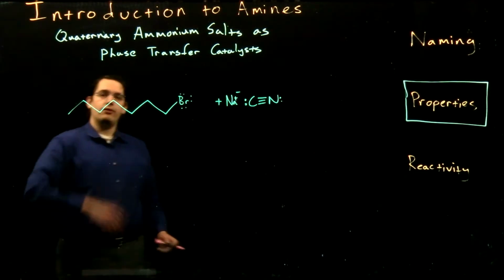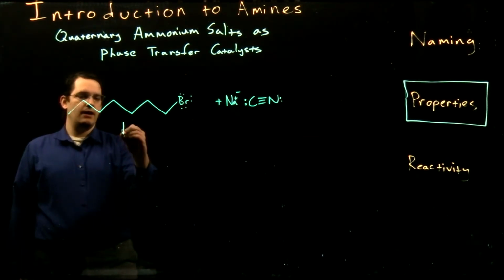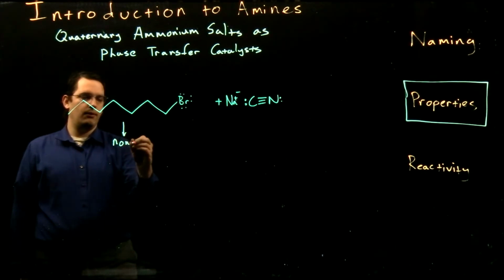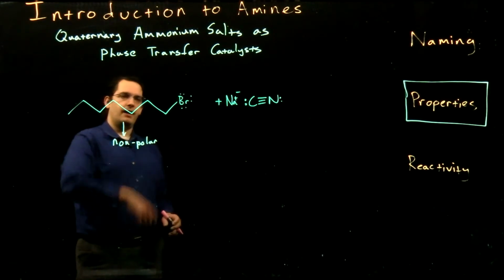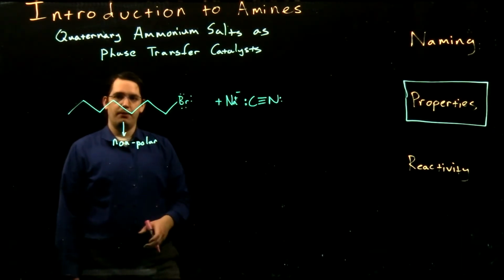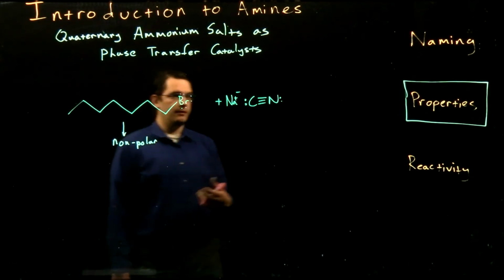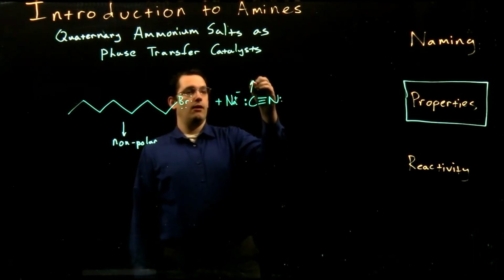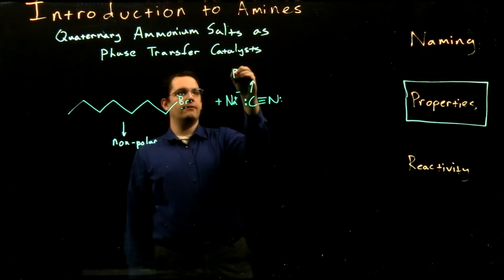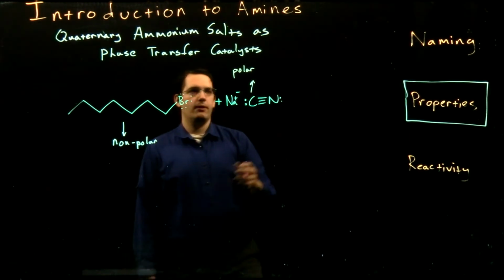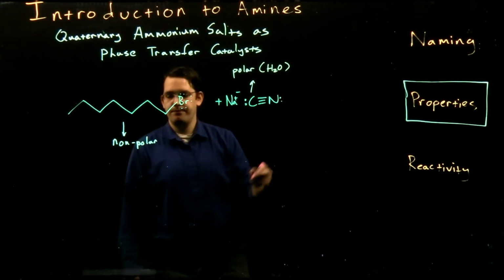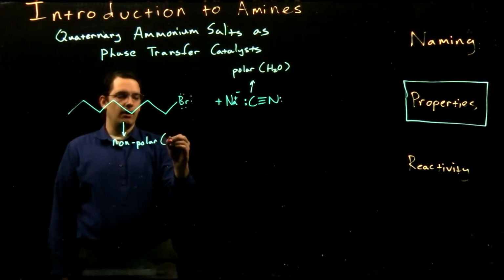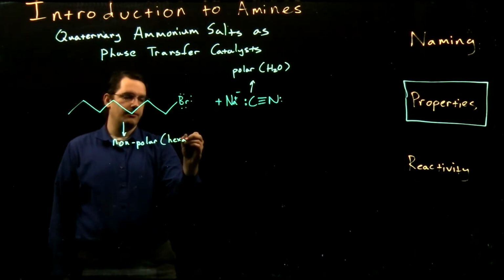Now, if we look at our alkyl halide here, this, of course, is going to be nonpolar. We have a large carbon chain that's hydrophobic. We just have our one polar group over here. Overall, the molecule has relatively low polarity. Whereas our ionic compound here is very polar. And of course, that means that this is going to want to dissolve in aqueous solutions, whereas the alkyl halide would want to be dissolved in more nonpolar solvents, maybe things like hexane or something like that.